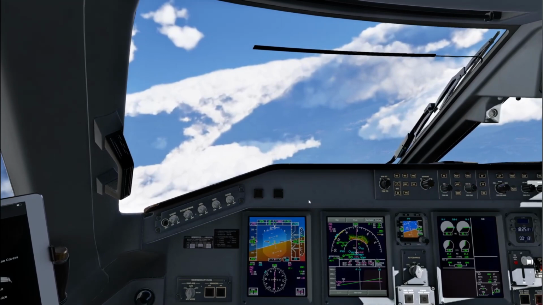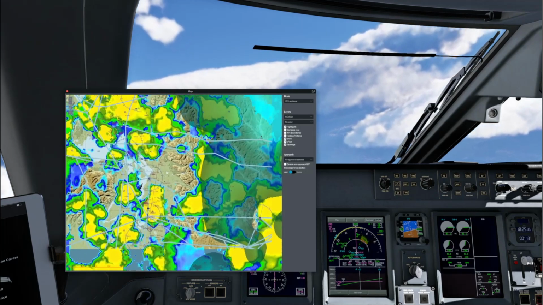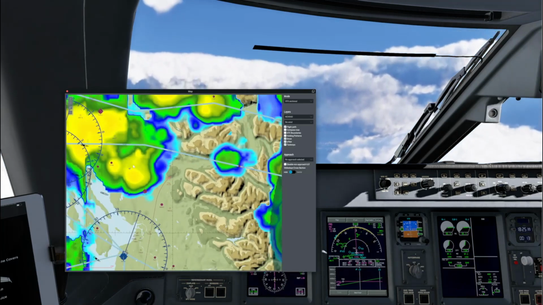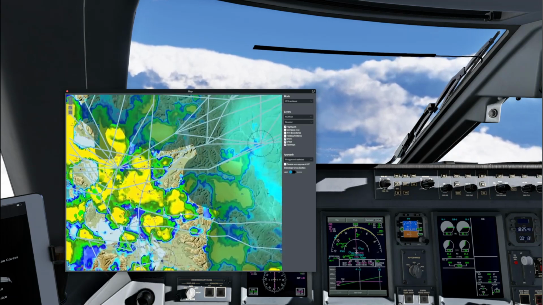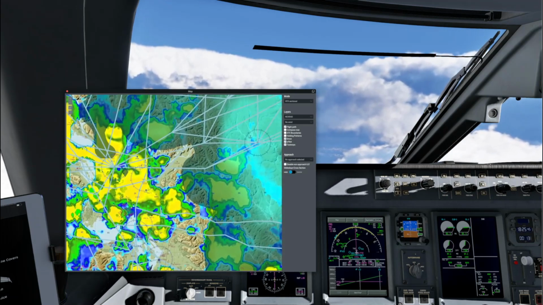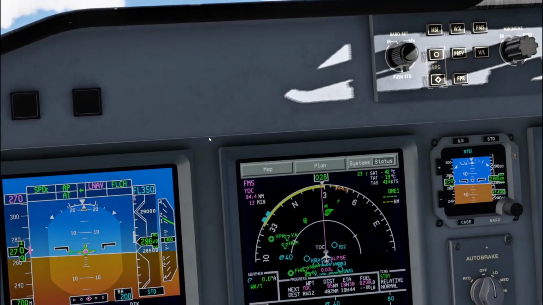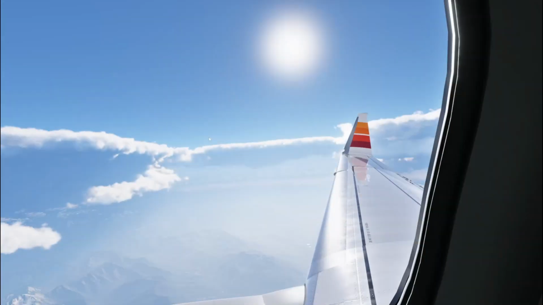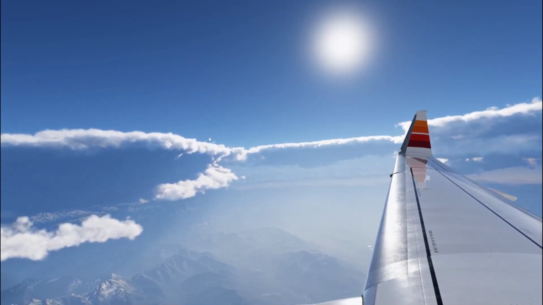You do have the X-Plane weather map as well, if I pull that up. Yeah, there's a lot going on over here. That is a big cloud over there for sure. Nothing really red though, so I don't think this is too much of a worry. My weather radar isn't painting anything crazy either. Seems like Seattle is just in the middle of it all, not much going on there.